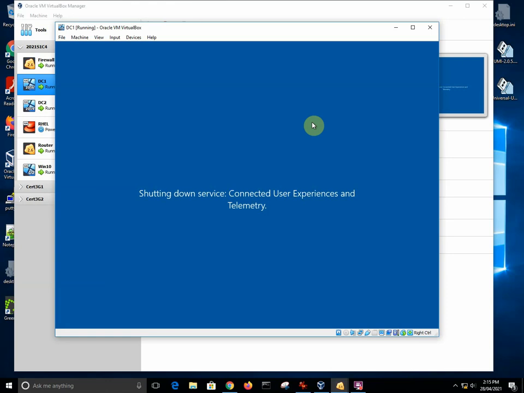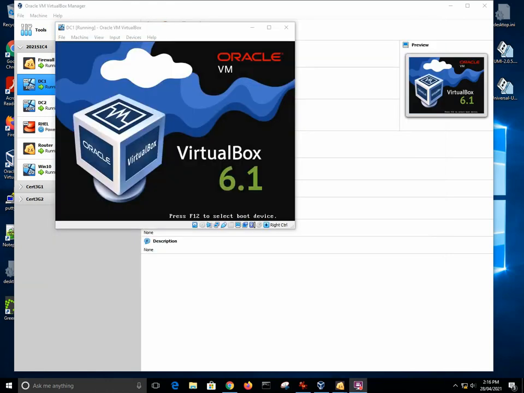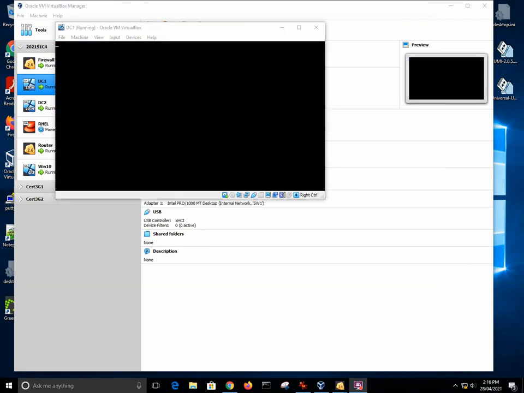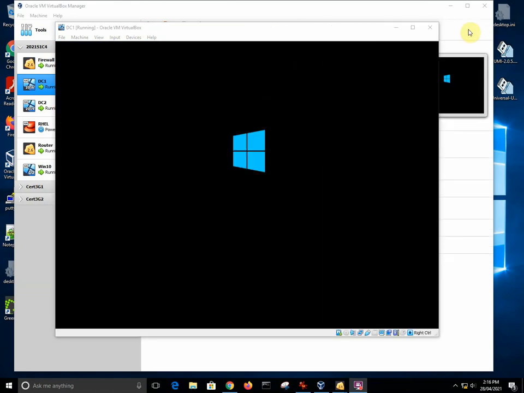When it restarts the first time as a domain controller, it takes quite a bit of time. It's still continuing to do the setup of all the domain structures. That's why you want to automate everything if you can, to a certain point.